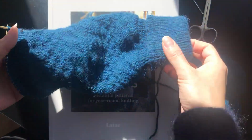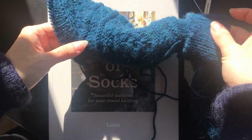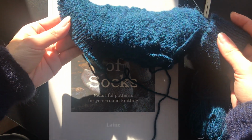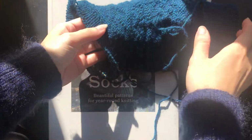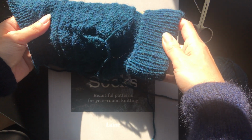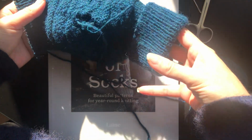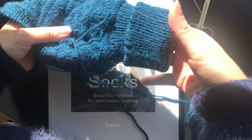So I'm working on the Alvar Dog Sweater pattern by Sari Norland, and I'm at the ends of the body. So this is the ribbing, and this is the one by one rib neck slash shoulder area. It depends on the dog, but I'm pretty sure this is just the neck.